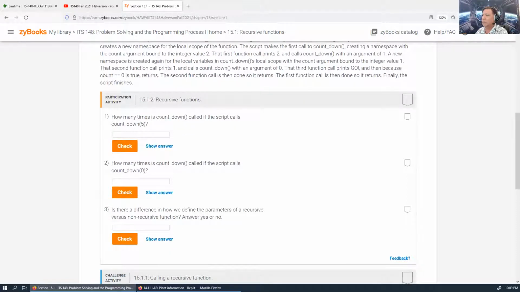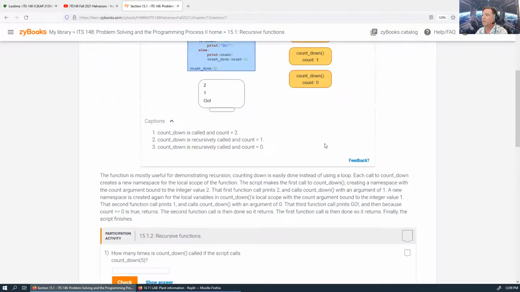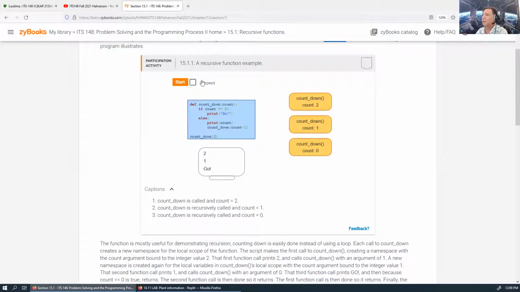Recursive functions. How many times is countdown called if the script calls countdown 5? Okay, so this is a method here, countdown 2, and the way this method works is this calls this, and it's got a number here. The number's 2 to start out with, and the first thing it does is check to see if the count is 0.